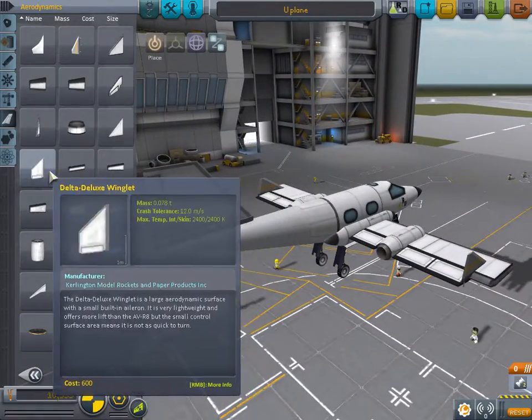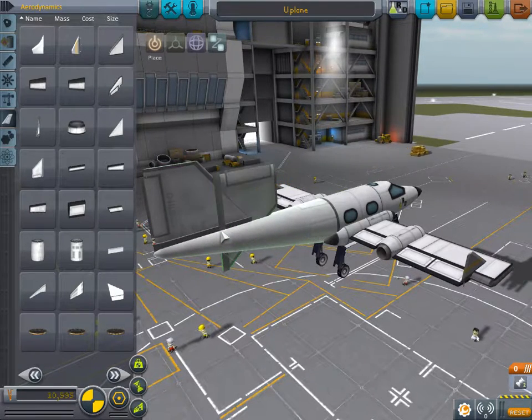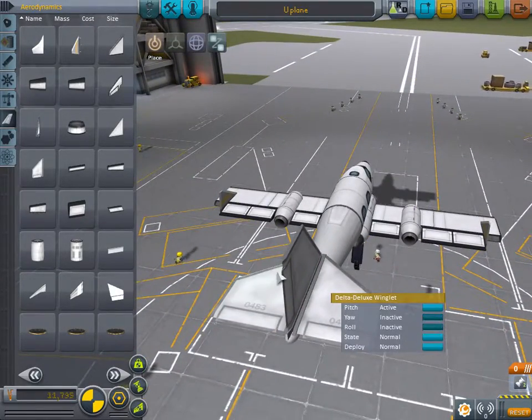Yeah. Then we're gonna put one in there. Well, 2 of them. And do that. There, that's cool. So these are pitch. This is yaw.